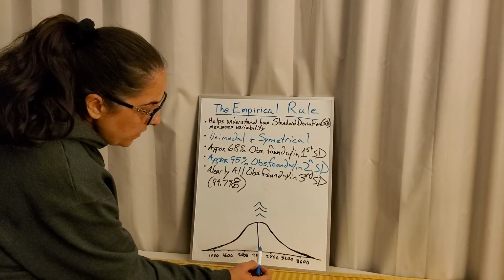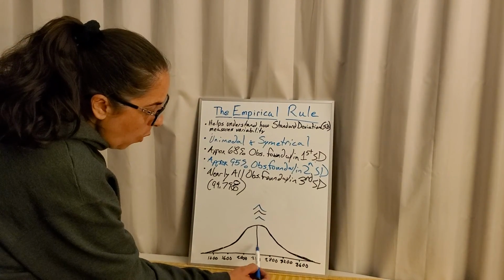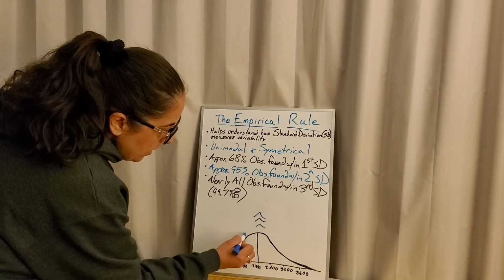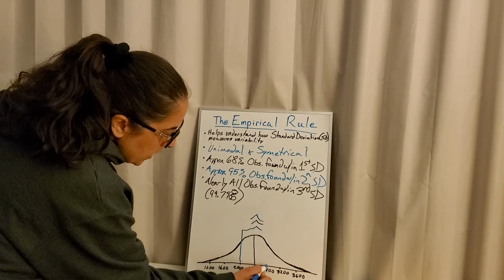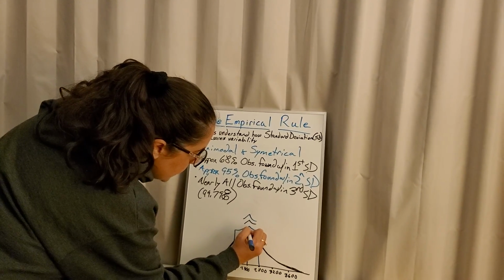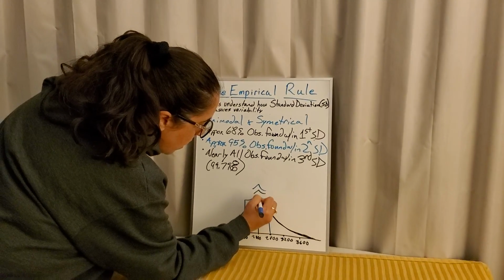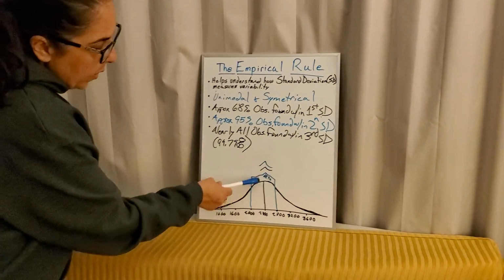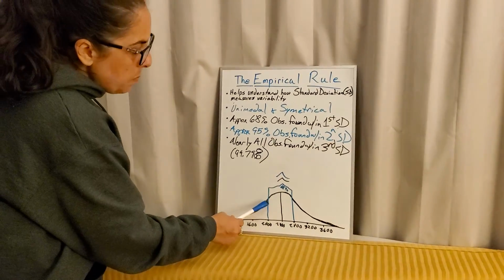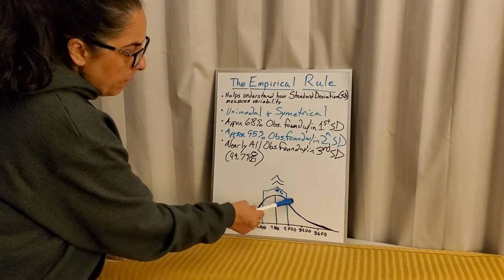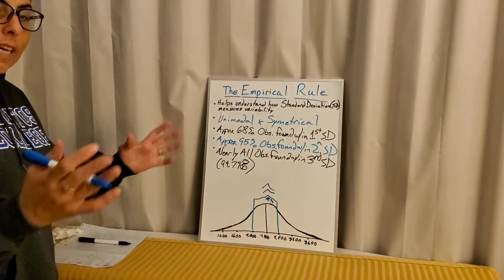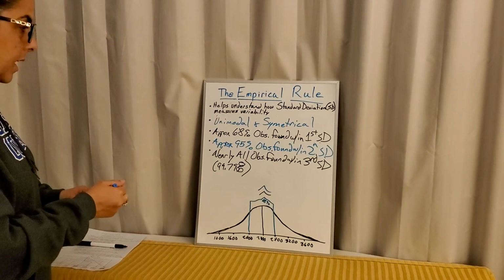Now the first standard deviation is +1 or -1. So this whole section here is considered the first standard deviation. Thus it has the 68% of our observations within this area. And you can see that it makes sense because this is the highest part of our model, and it's in the center, symmetrically catching all the observations in between there.